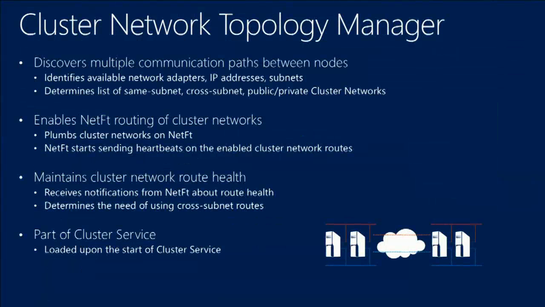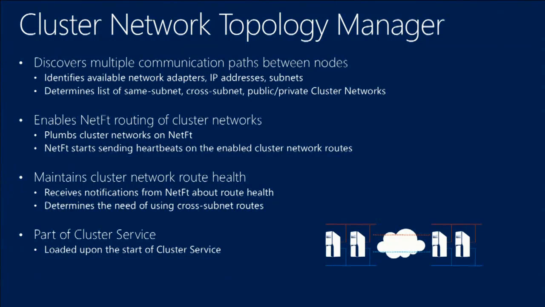So the next component that plays a big role in cluster networking is a network topology manager. This is actually not exactly a separate component because it's part of cluster service, but it does the heavy lifting of really identifying what are the different adapters, what are the different IP addresses of this node as well as other nodes in the cluster. And so it identifies what's the matching subnet, and so that's the same subnet route and that's a cross subnet route. And so that actual intelligence of cluster route built up is actually done by this component.